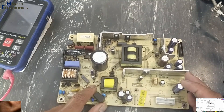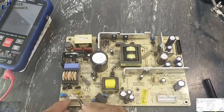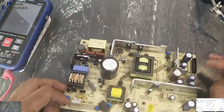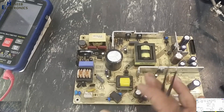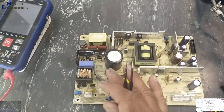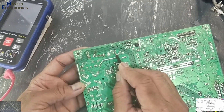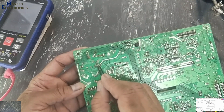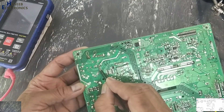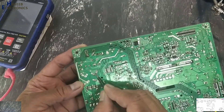The DL321 is a 50 kilohertz switching IC. I will install it here, recover this section, and we will see how it works. The input section fuse — I jumpered this fuse because its original fuse was burned out. After the fuse is PL815. If this plug is not connected, there are jumpers in this model. There is no external power switch. After the switch, voltage reaches to this relay point, and the same voltage reaches to the MOV varistor.